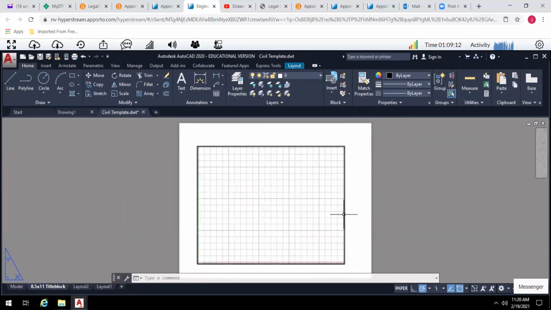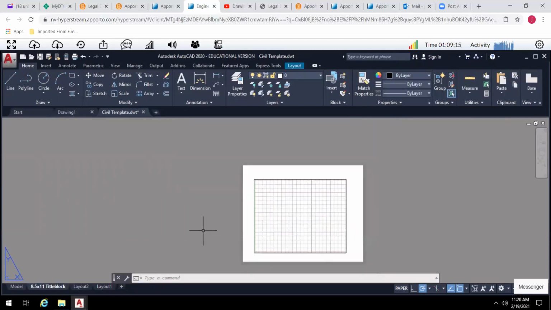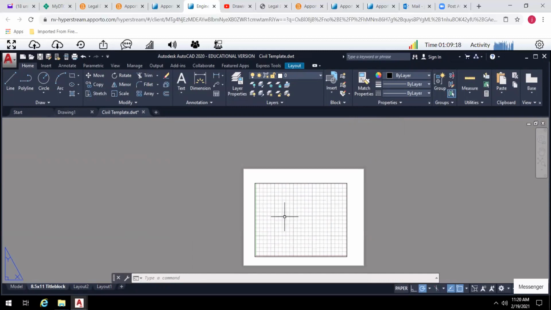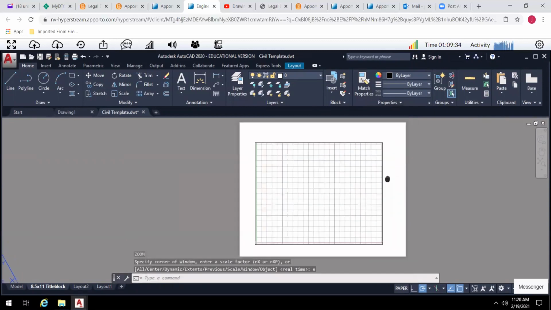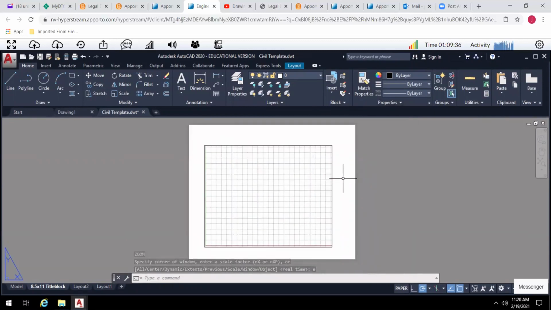All right. So I think we got one other thing to do. We need to insert the title block into this layout. Okay. So let's see how we're going to do it. Well, I'll give you a chance to do that. And of course, as looking at this layout now, this is our actual sheet size, and this is our viewport.